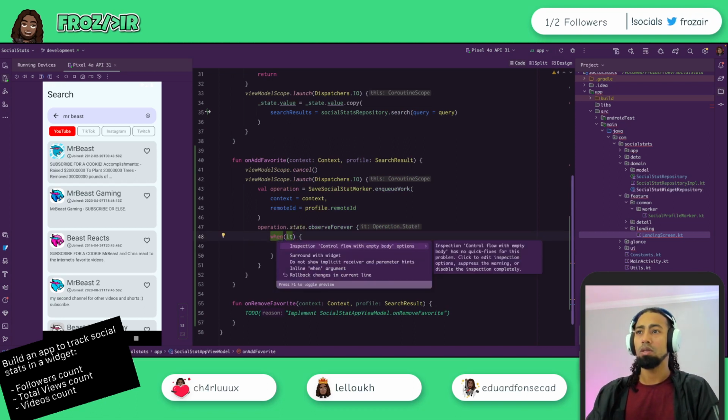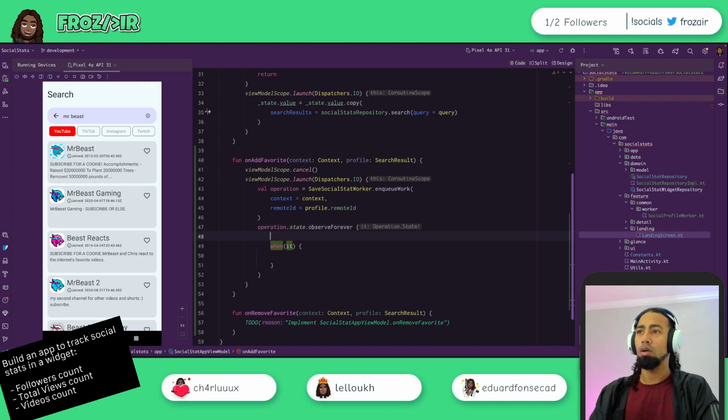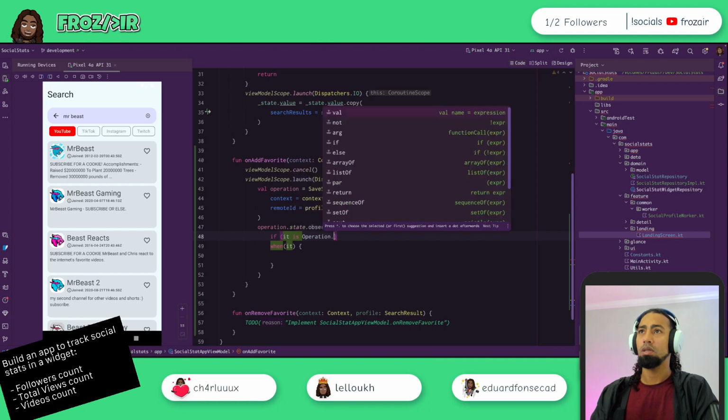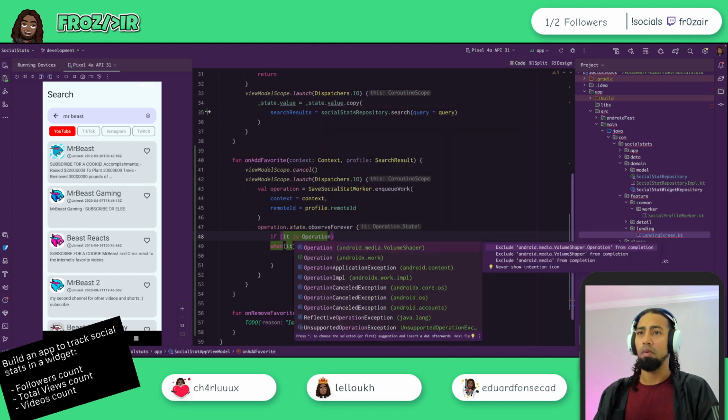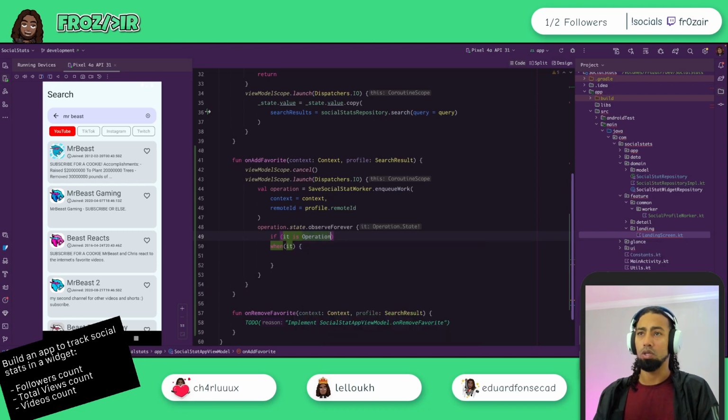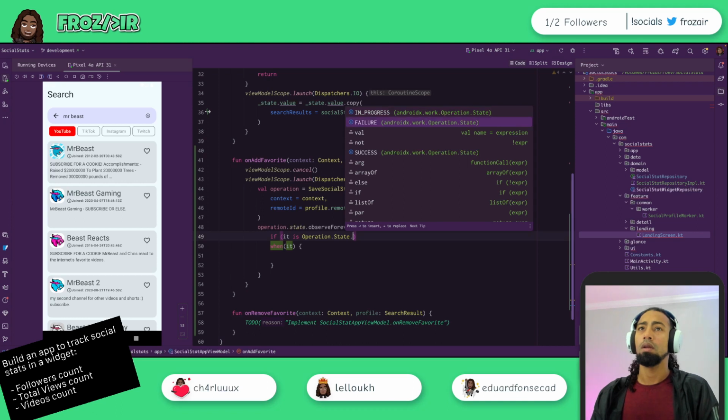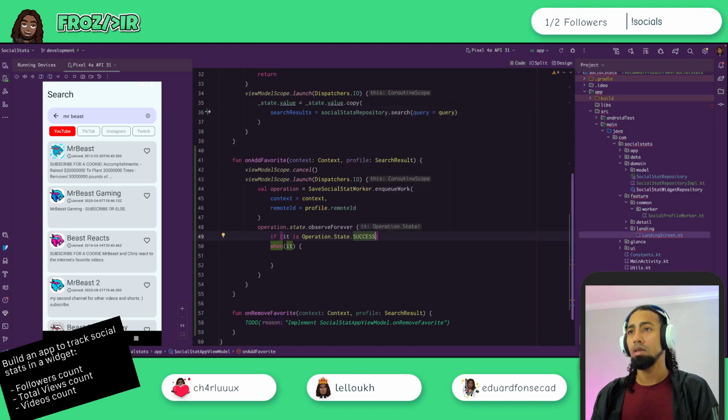Okay, can I check then when it, is this a thing? I can't do this. So if it is operation that state, okay, operation, no, not that one, this one, that state, that success, right?